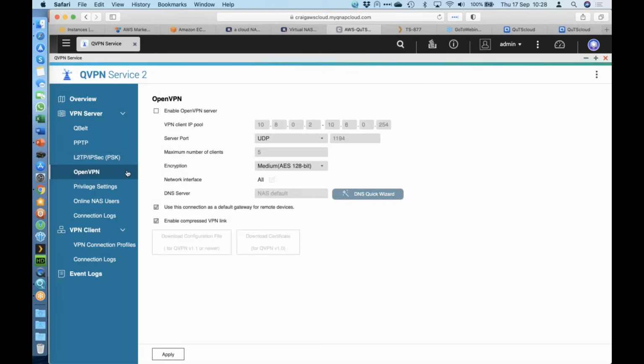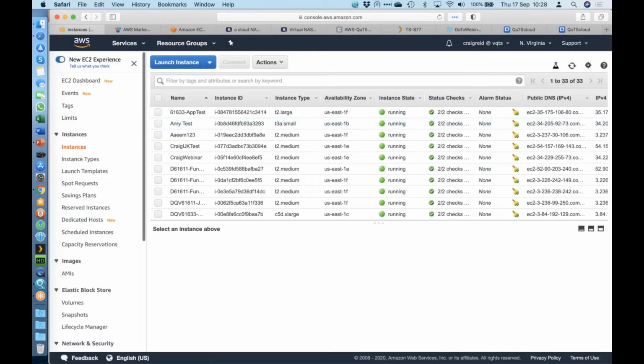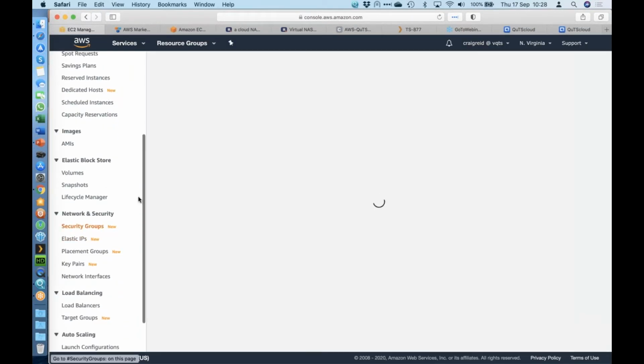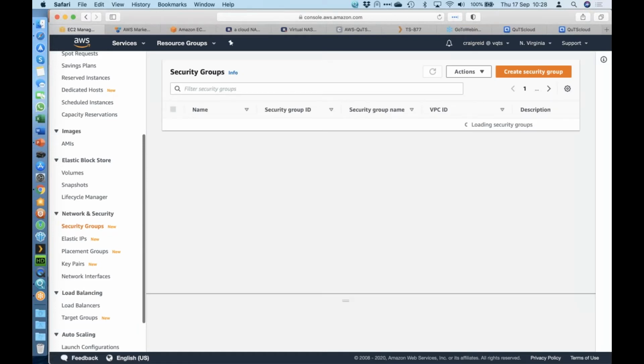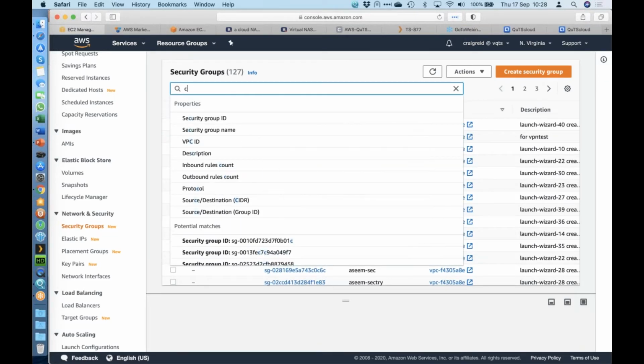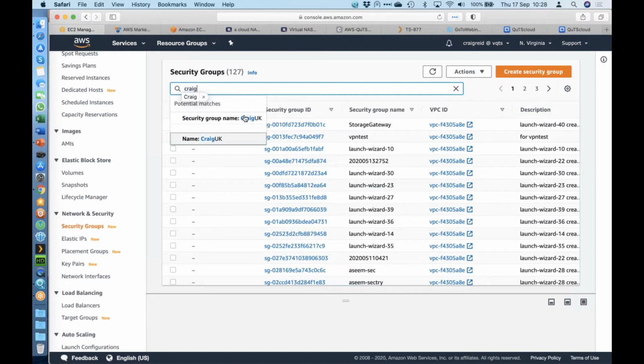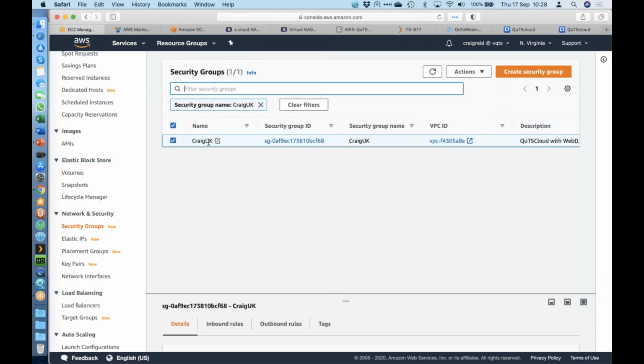So if you were to run OpenVPN, for example, it needs port 1194. So if I wanted to add port 1194, I would go across to my EC2 interface here. I would go down to my security groups. We've got a lot here for testing purposes, so let me just type in the search. So there we go, security group name, Craig. If I was to edit this security group, I can go edit my inbound rules.